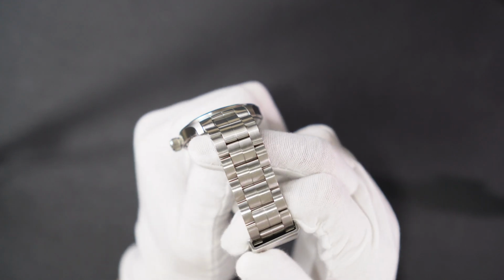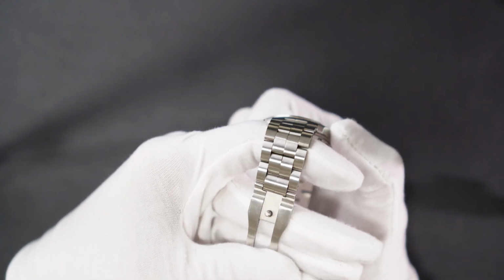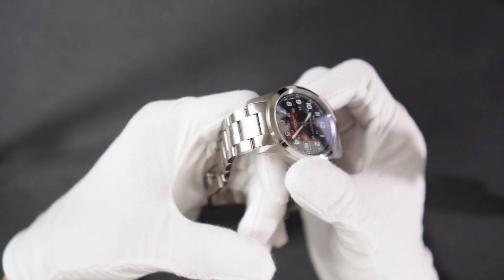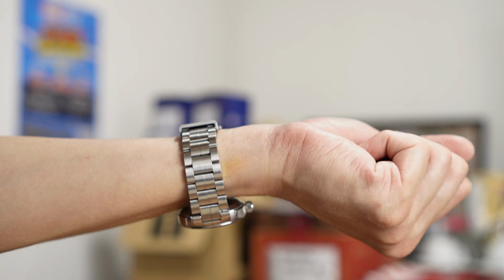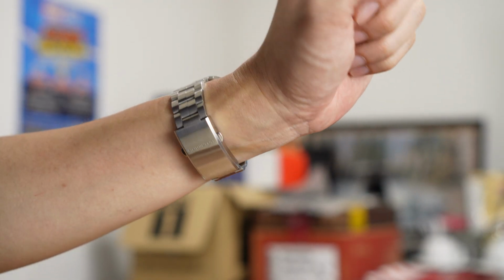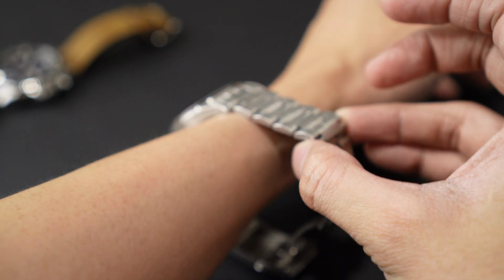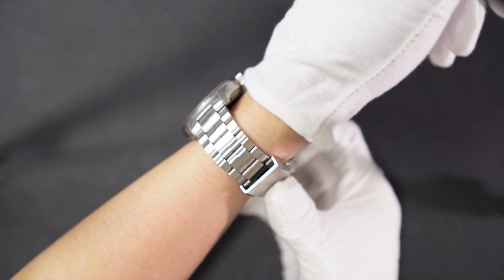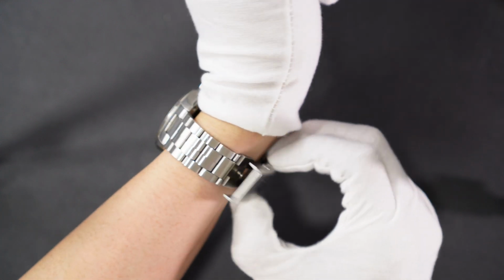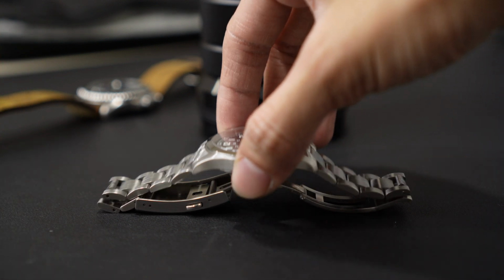Of course, because of this, not everyone is a fan of this design, which tends to be another common point of criticism. I was skeptical at first too, but I did want to get the full experience of this bracelet, and I've lived to tell the tale. Looks aside, what Hamilton has achieved with this 4-link design is a very comfortable and supple feeling bracelet. This bracelet really drapes and forms over your wrist just because of how supple it is. Together with the lightweight and slim profile of the watch, this is easily one of the most comfortable watches that I've ever worn. Even just placing it on the table, you can see how the bracelet melts into itself.